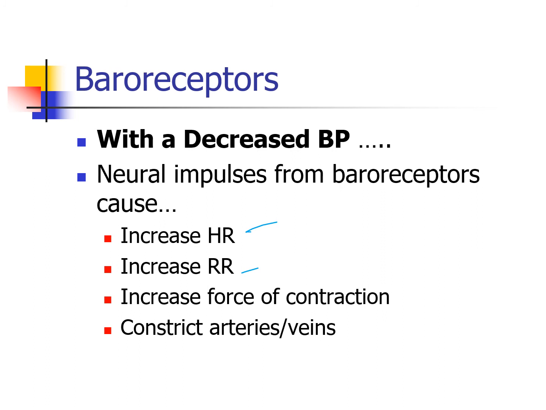We need a good cardiac output to get blood supplied to our brain, to our heart, and so on and so forth. The heart muscle, the myocardium. So we need that increase in heart rate to help with our cardiac output, to get good oxygen and nutrient delivery to our tissues like our brain and our heart muscle.